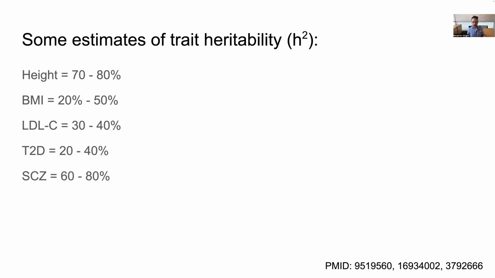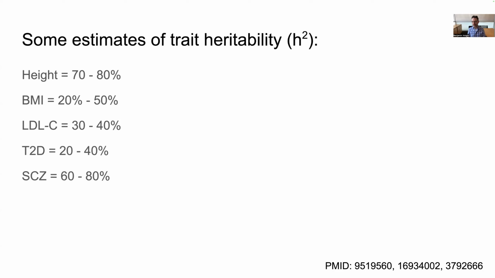Other traits actually are similarly heritable, but maybe not as much as height. So body mass index, for example, obesity. We conventionally think of that trait as behaviorally driven and an environmental exposure even perhaps. But it turns out obesity, as measured by body mass index, is quite heritable, between 20 and 50% heritable, which is also pretty incredible. Low density lipoprotein cholesterol, that important risk factor for heart disease, where you're supposed to keep that as low as possible, and we have therapeutics that target LDL lowering. Even LDL cholesterol is heritable.